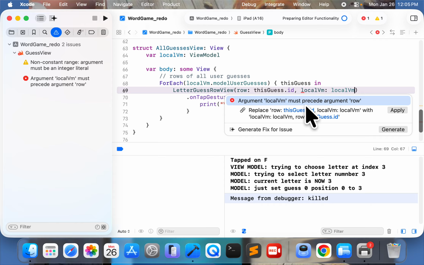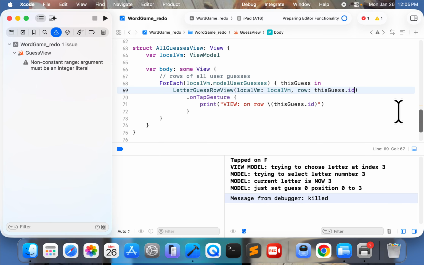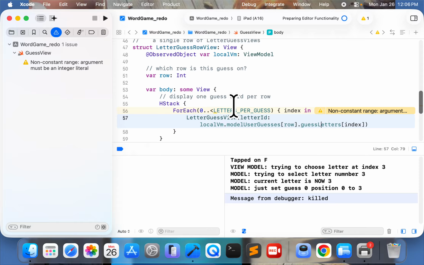Well, that's just foolishness. You have to have your parameters in the right order. What's the point of naming the parameters if they have to be in the right order? Okay. Here's my local VM first. But this local VM is the one right here. The one in letter guess row is this one. Do I want to come up with another one? I will. 2.